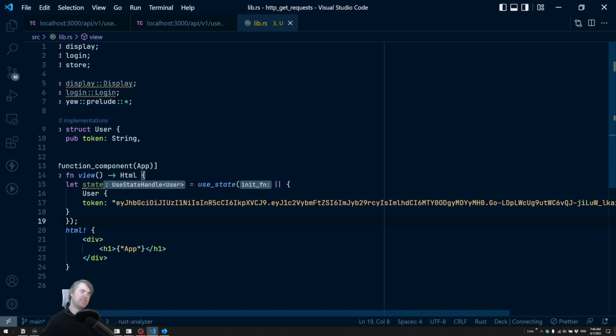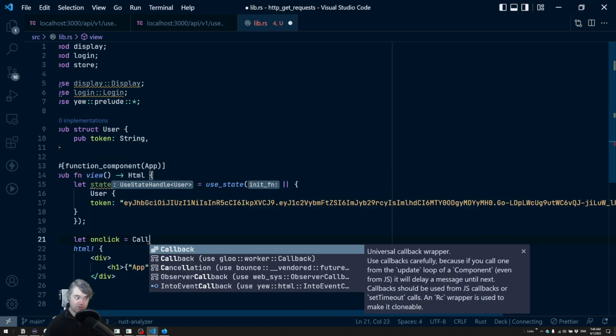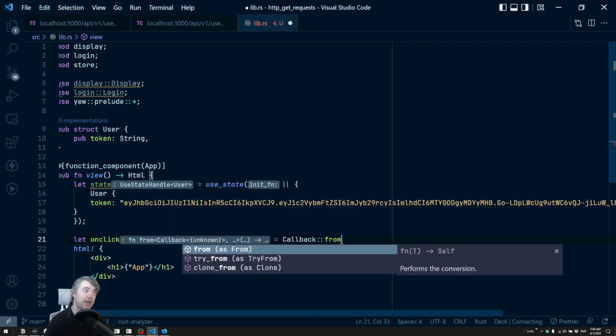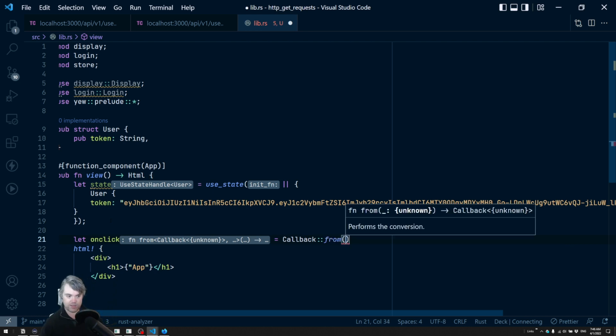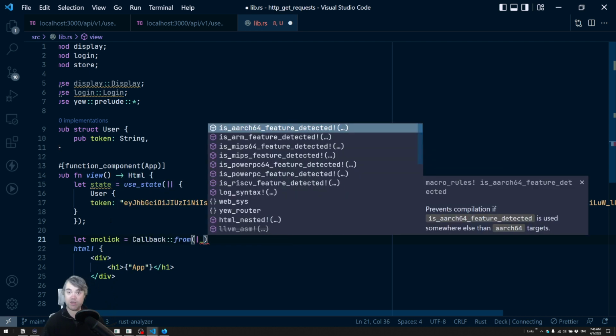Let's also have this entire action happen on a button click, because that will then show how the callbacks work with this request. So we're going to create a button here. We do need a callback for it first. Let's just create that really quickly. We do let onclick equals, this is going to be a Yew callback. There's no reason we couldn't use a Yewdux callback or any other state management callback for this. In this case, I don't really care about this event at all. I'm not going to use it.